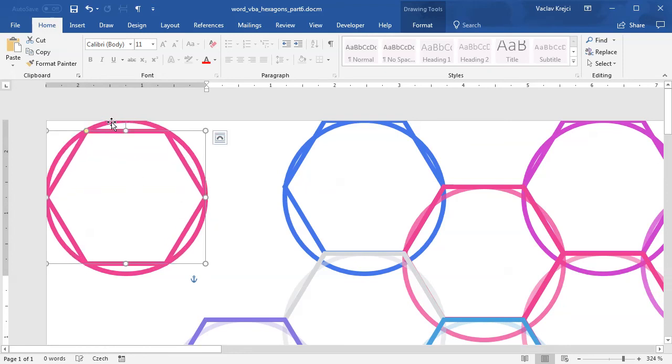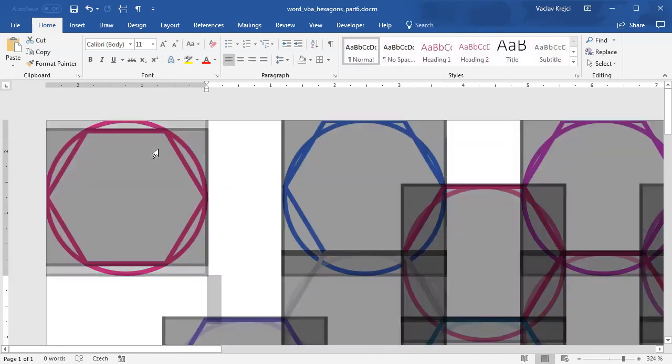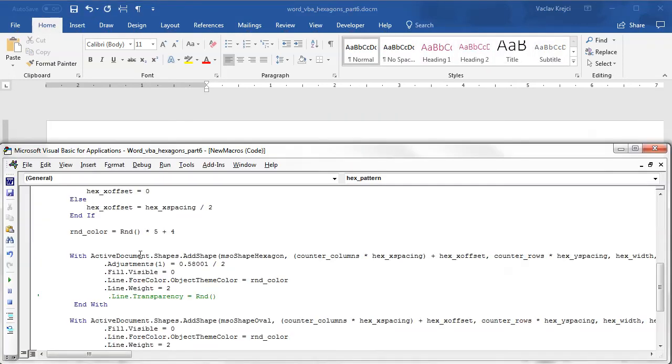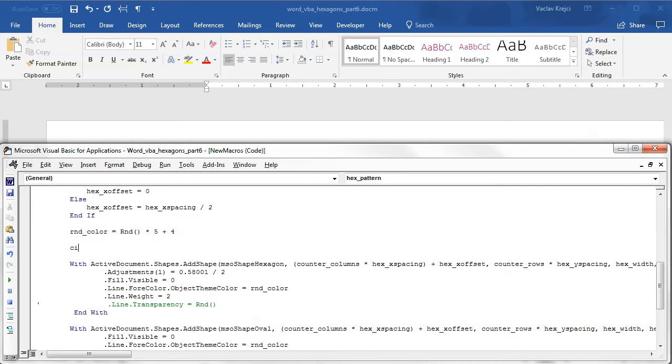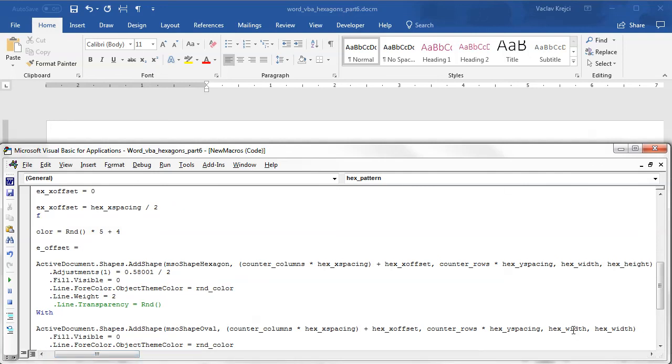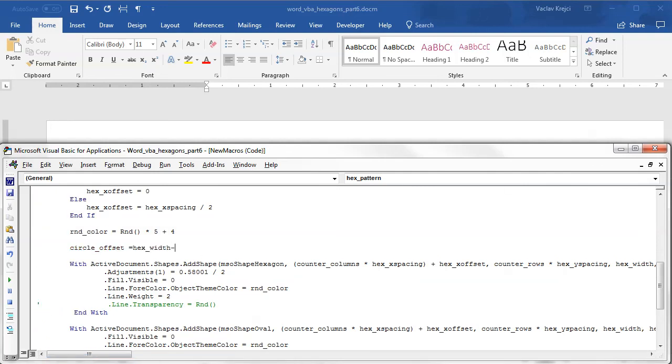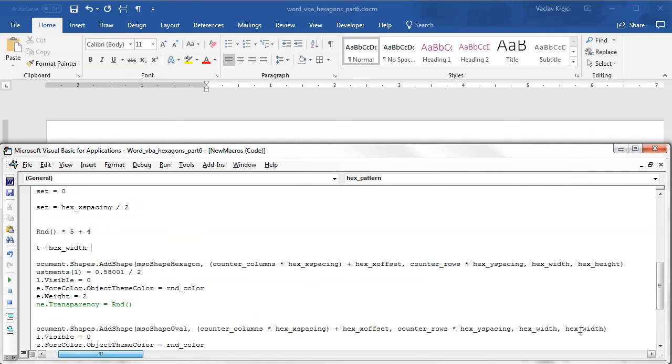And this distance on the top, the y offset, is actually the height of the circle minus the height of the hexagon, divided by 2. So if I delete everything, I can add a new variable, for example, circle offset, and for this one I will use the circle height, which in fact is also the same as hex width, minus the hex height, and then I will simply divide it by 2.